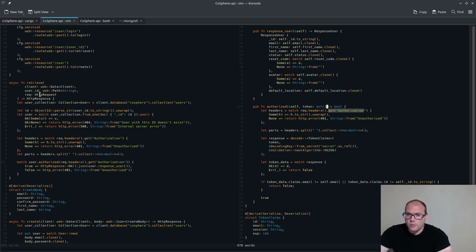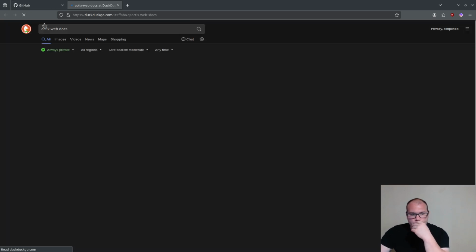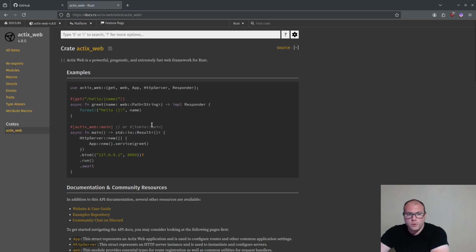So req is an HTTP request. It's req.headers. So HTTP request headers. So Actix web docs. That's not what I want. Yeah, the official docs.